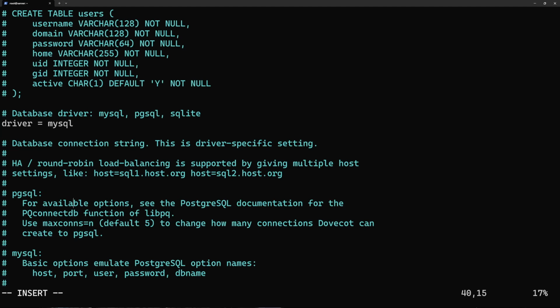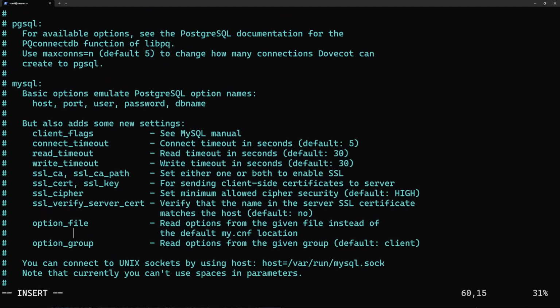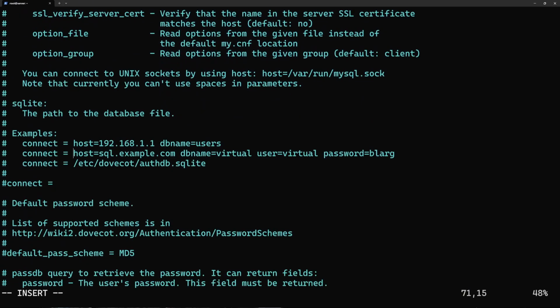Then there's going to be a connect equals at some point. Connect equals, yep, this is perfect. This is the one we are going for here. Let's just go to the front. Host equals, that's not it.